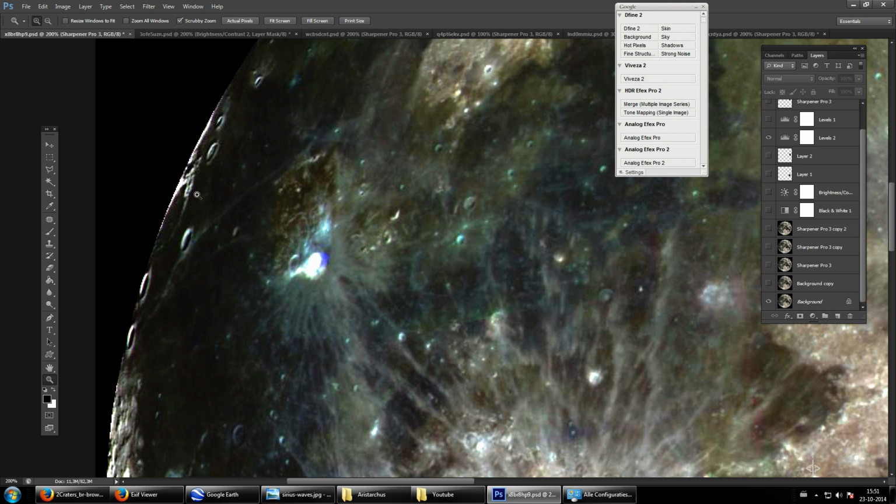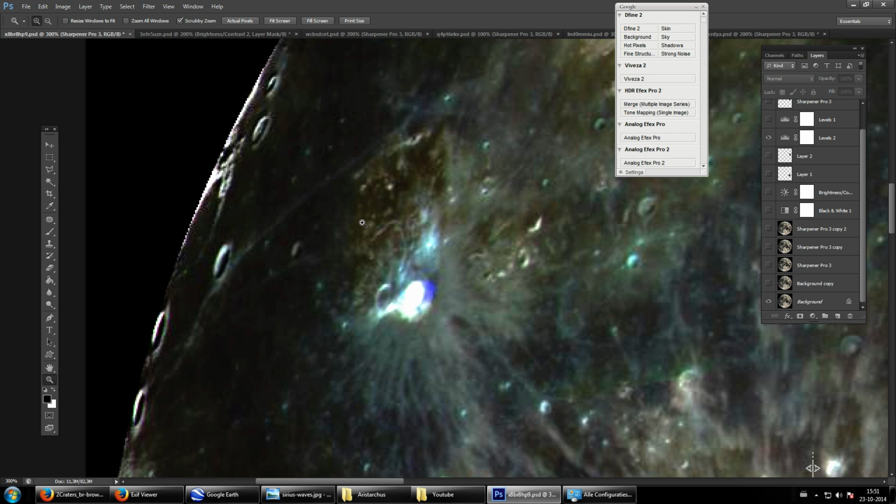Basically, what we will be looking at is not just the crater itself, because it is definitely intriguing, but the surrounding areas here. When we look at this area, you can see kind of a square, like a rectangular block here with a different color. I mean, there are filters going on, that's fine, but filter or not, it does appear to have a different color than the rest of the moon. So something is definitely going on there.